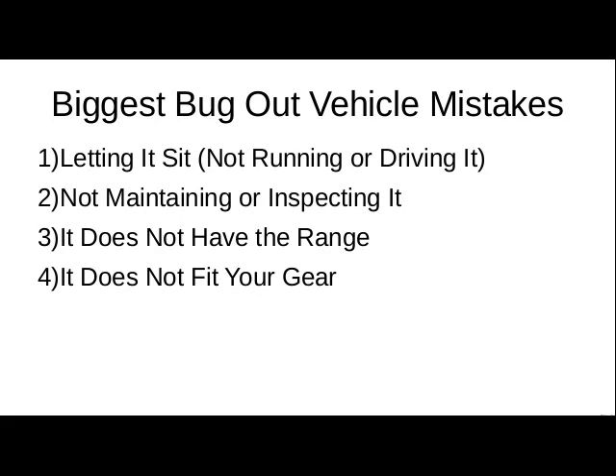Make sure your vehicle also fits your gear. It could be the wrong shape, the wrong size, or not able to handle the weight. Don't expect to pack half your house into a little economy car. Make sure it will fit your gear — that it's the right shape, that you can actually put things in there the way you're planning, and that they will actually fit. Try test loading it. You just need to make sure it fits: the geometry's right, the weight's right.